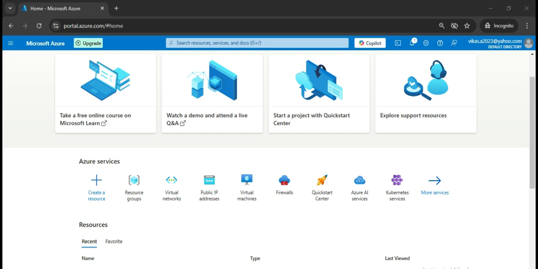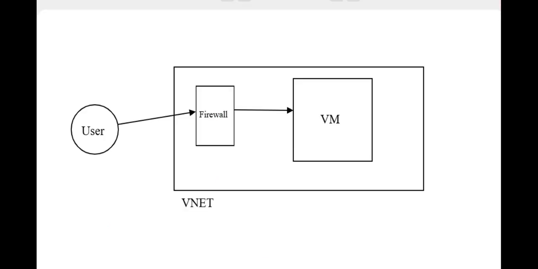In this demonstration, we'll dive into virtual networking and we'll set up a virtual network step by step. So let me give you a brief overview of what we'll cover in this session. First we'll create a virtual network as a foundation of our setup. Then we'll set up a firewall within this virtual network to control and secure the access. Then we'll create a subnet in this virtual network where we'll deploy our web app.